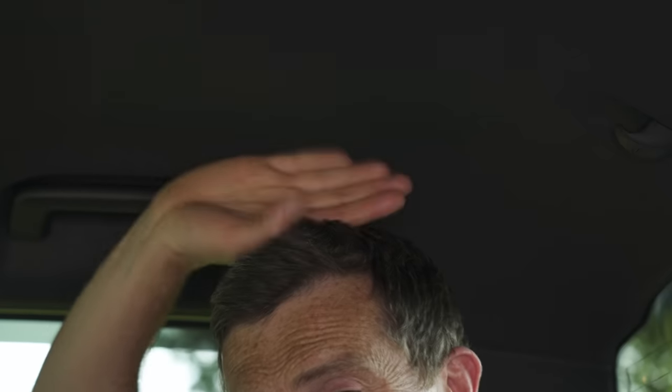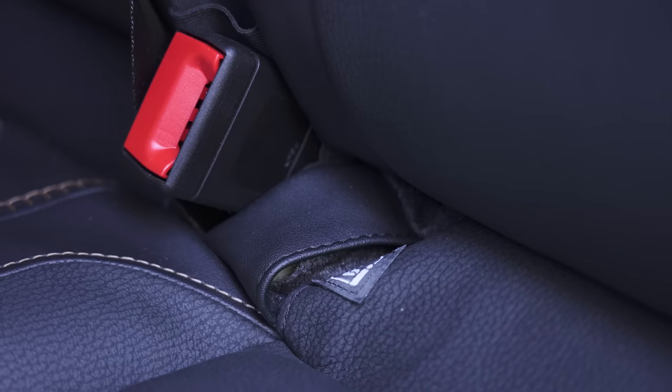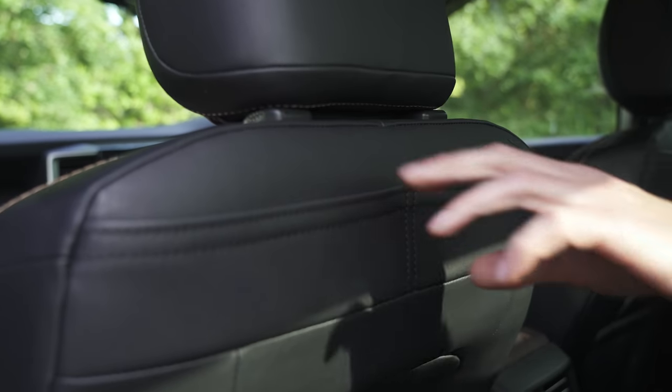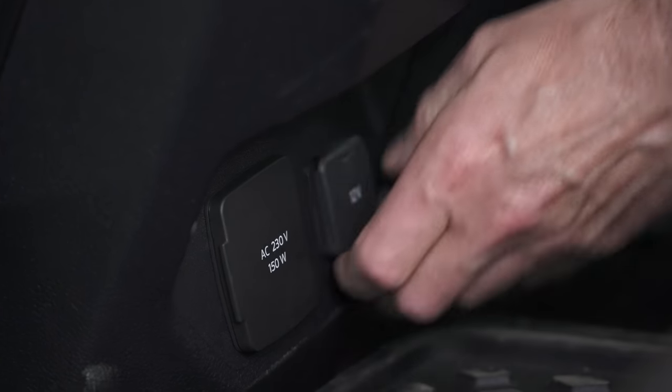In the back, knee room is pretty decent and so is headroom, so it's fine for adults. You can carry three workmates across a building site, though shoulder room is a little tight. When it comes to fitting a baby seat, the slits cut into the fabric actually get in the way of the anchor points, so fitting one takes forever. Once in, there's just enough room without moving the front passenger seat forward. There are seat-back pockets, a three-pin socket and a 12-volt socket. No USB-C ports back here though. There are decent-sized door bins.